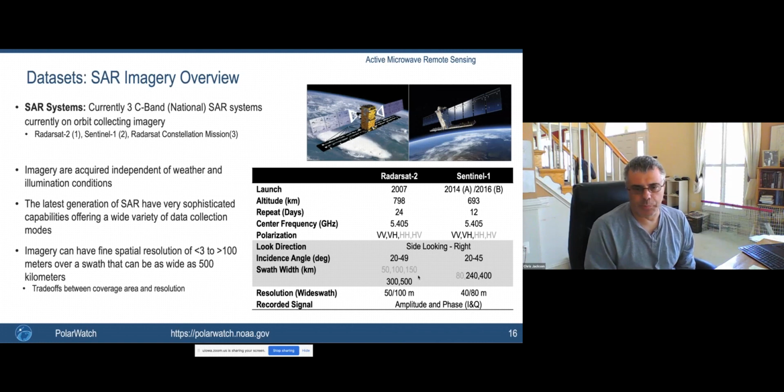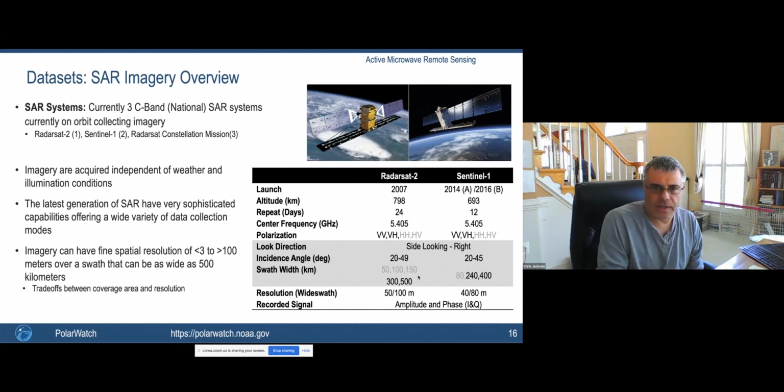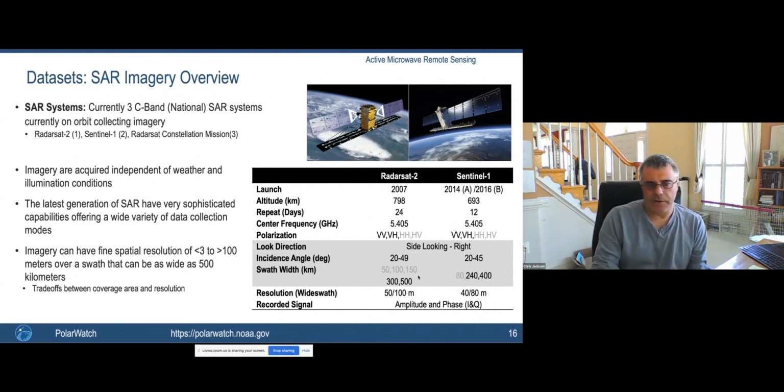I develop products based on particularly synthetic aperture radar imagery, and then we work to develop that system to get those products out to the customers on any given day. My particular area of expertise is in microwave, and I've been doing SAR data exploitation here for about the last 25 years or so.